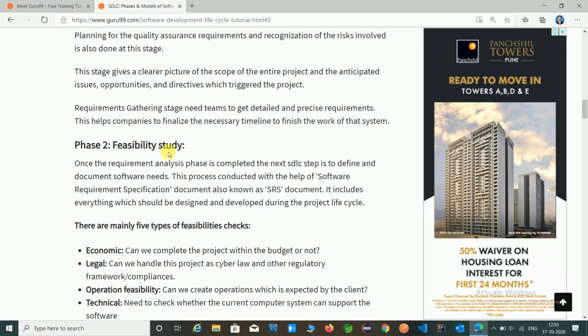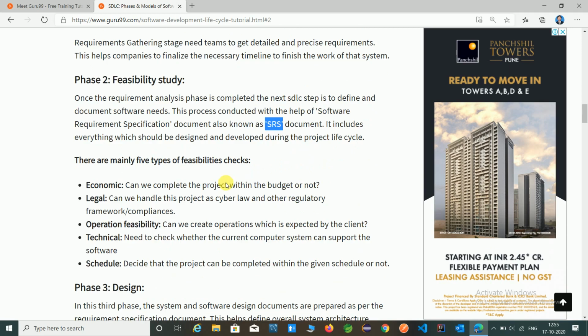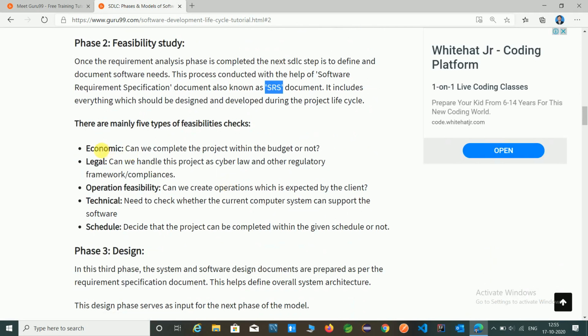Also in the feasibility study they validate the requirements and create the SRS document, that is the software requirement specification document. They validate the economic, legal, operational and technical feasibility. It is only validation of all the requirements collected by the management team.